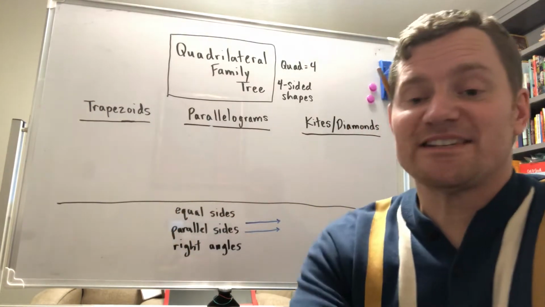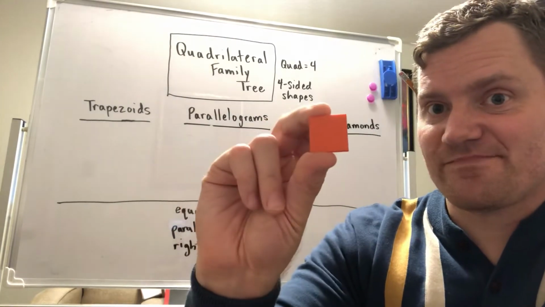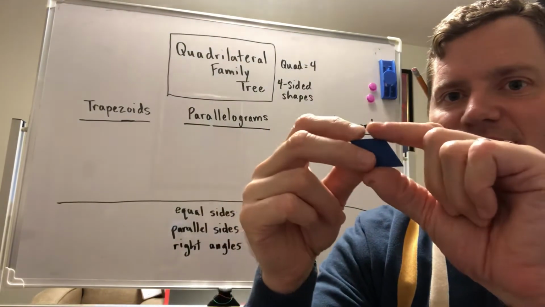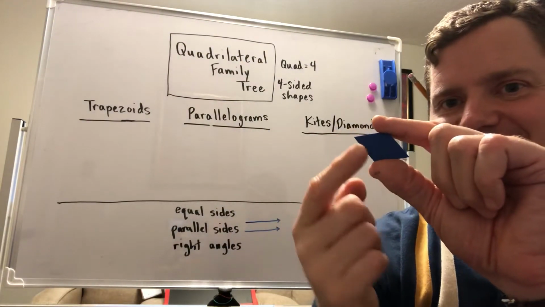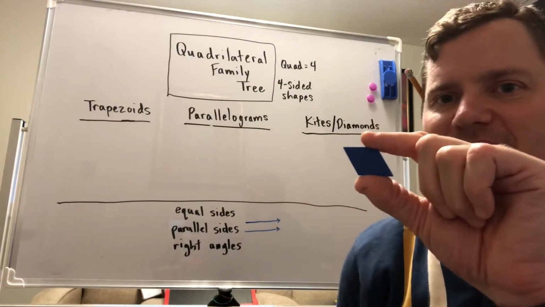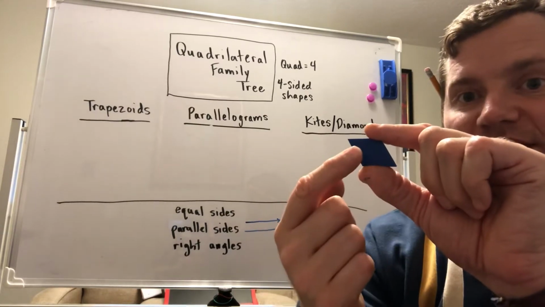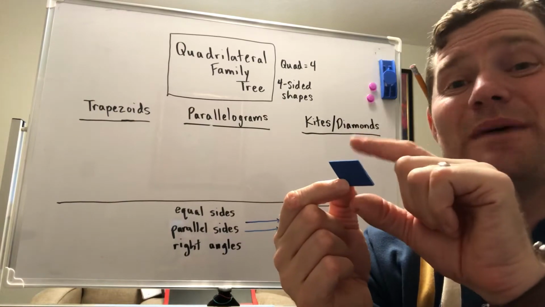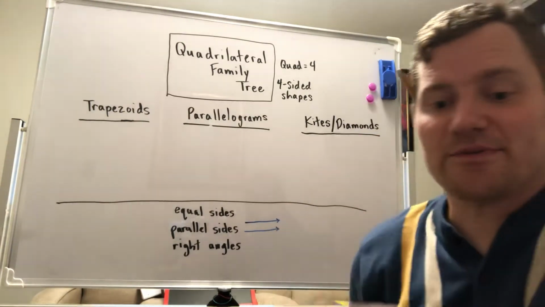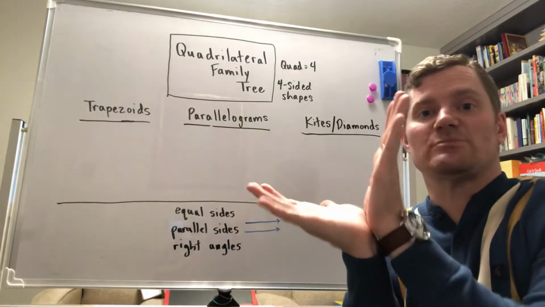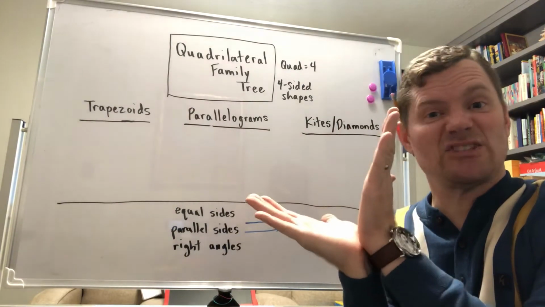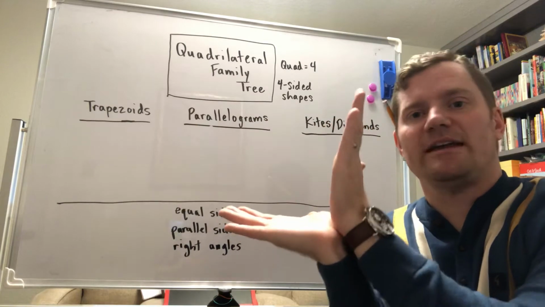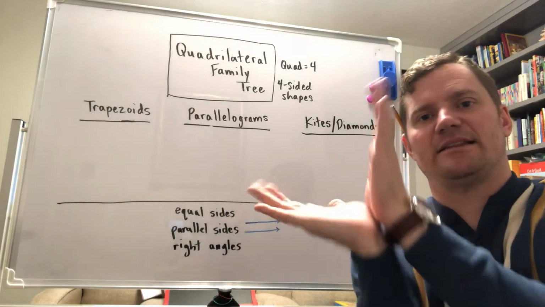So you can see that while a square has those right angles, this shape, what makes it different, even though all four sides are the same, is that this is not a right angle. It's too small. Whereas this corner at the bottom where my thumb is, that one's too big. If the measurement of the two sides coming together is too big, it's not a right angle. If it's too small, it's not a right angle. A right angle has to be straight up and down and side by side like that.